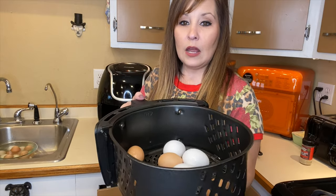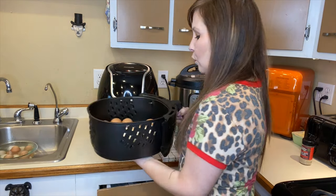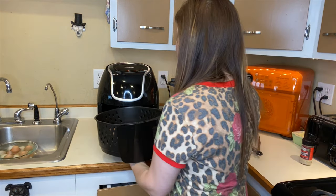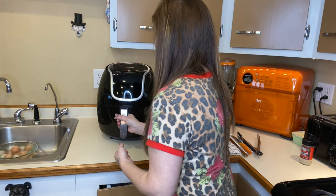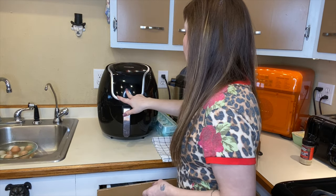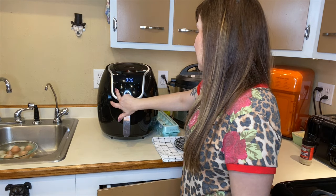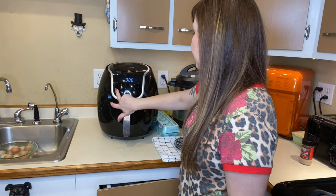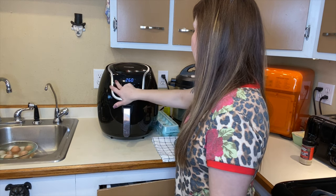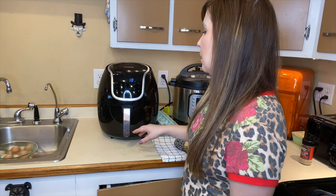So go ahead and just place them in there anywhere, it doesn't matter. You could probably get away with even maybe like a dozen and a half in here. So turn it on, go down to 260. And then you're going to cook it for 18 minutes.